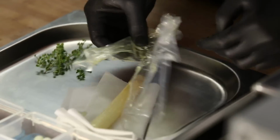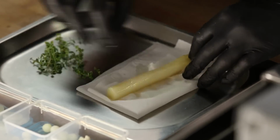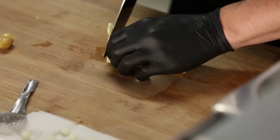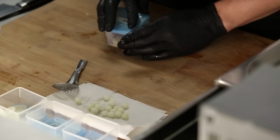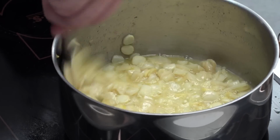We vacuum packed one thick stalk of asparagus, which we steamed at 100 degrees Celsius for 2 minutes in the combination oven. After this, we fry it lightly in a pan with a little butter and thyme. From the fried asparagus, we cut 3 millimeter thick discs. We'll put these in the bottom of the cups so that the puree that will fill them won't soak the bottom of the pastry. Now we make the puree from the leftover asparagus.